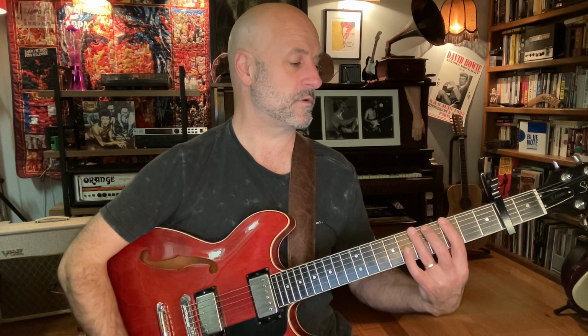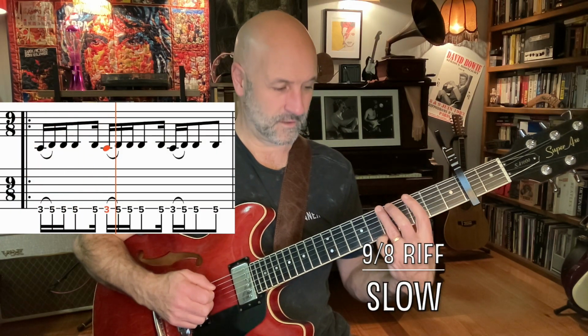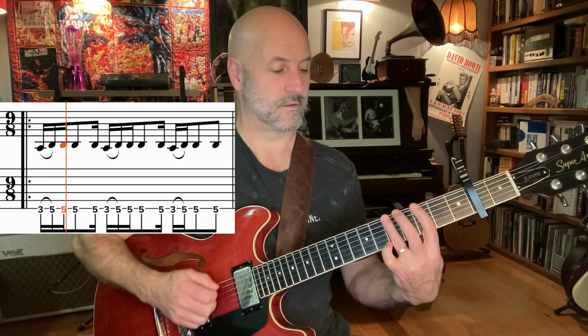It's almost just the one pattern 3 times, but the last time we pick it less. It's just a hammer on from our 5th to 7th, or 3rd to 5th if you're counting from the capo, and we just hammer on. And the 3rd time, just play those 8th notes. And the 4th time that riff is played, we replace the last note with the 8th fret.